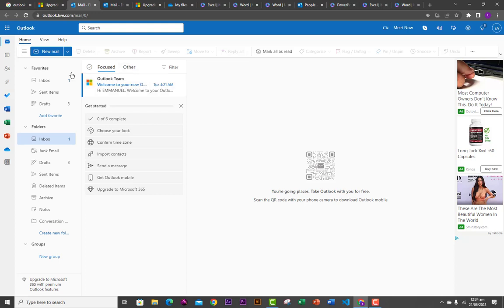What is the essence of creating Microsoft Outlook account? Because you need this account, in fact, to use Microsoft products. If you are using MS Word, PowerPoint, you will see somewhere that will tell you to sign in. So if you have an Outlook account, you can easily sign in into your Microsoft product like Word, Excel, and so on. And when you sign in, it means that you can save your file both on your PC and in the cloud.